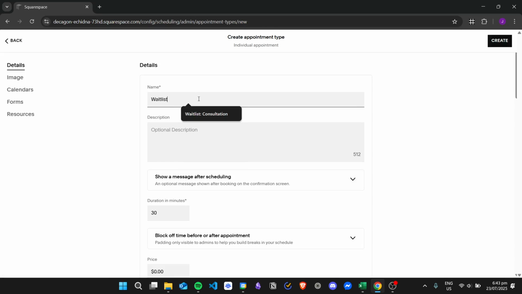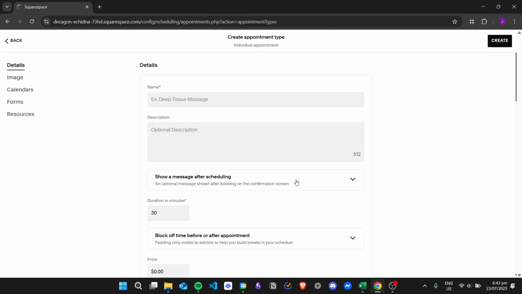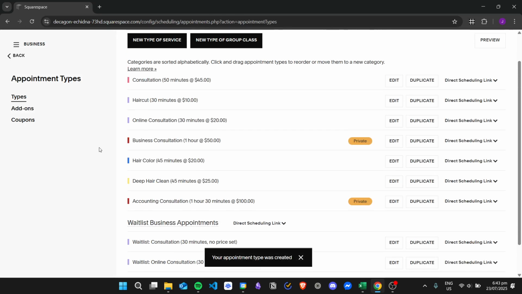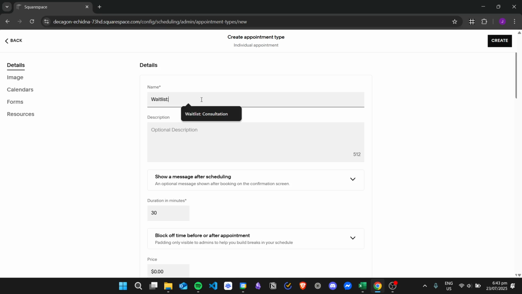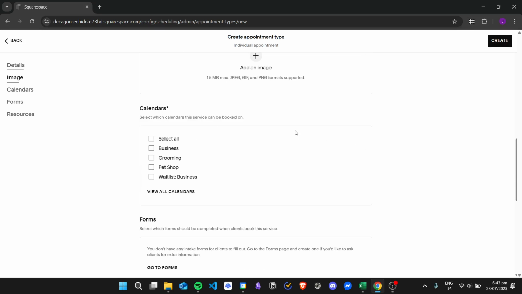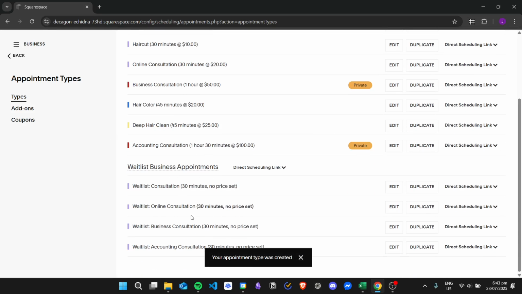In the same category and calendar, click on create, and then for the last one, choose a category and the calendar, click on create, and now we have created our appointment types for our waitlist business calendar.